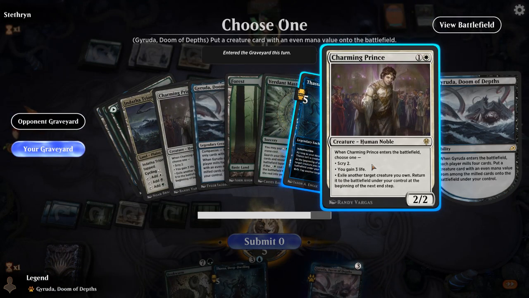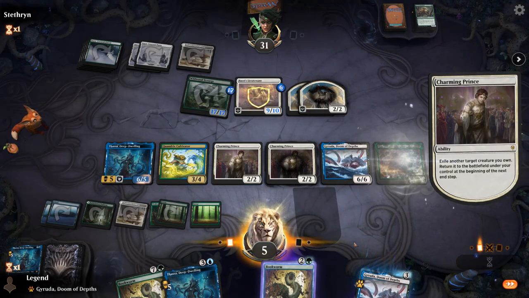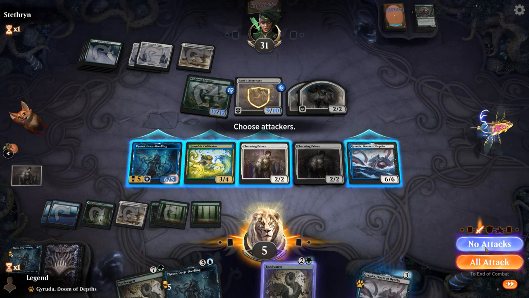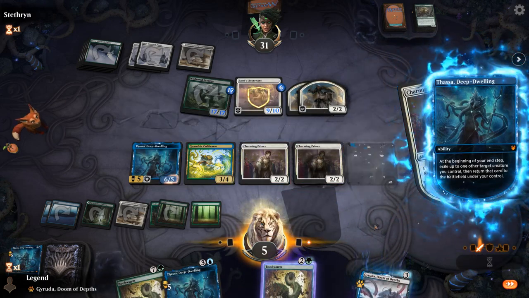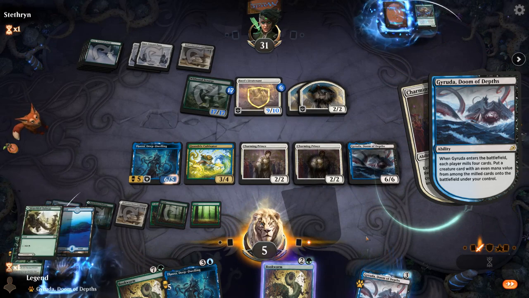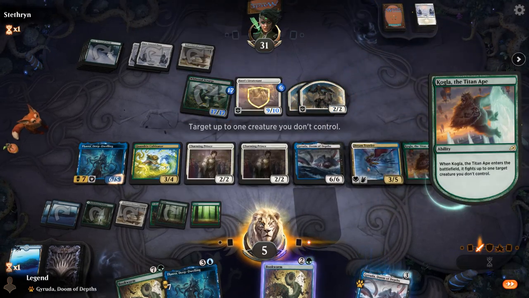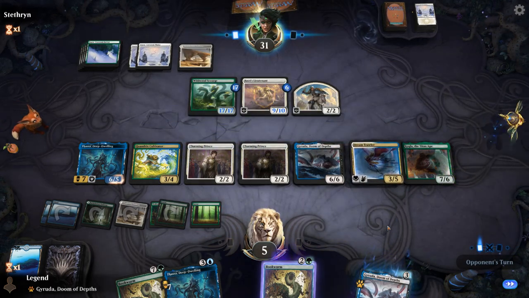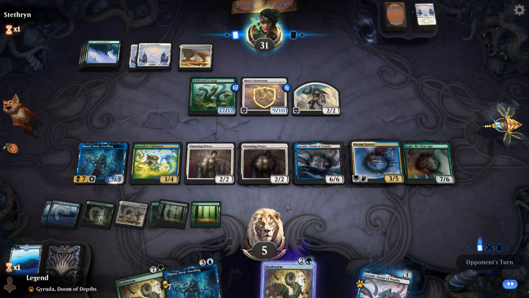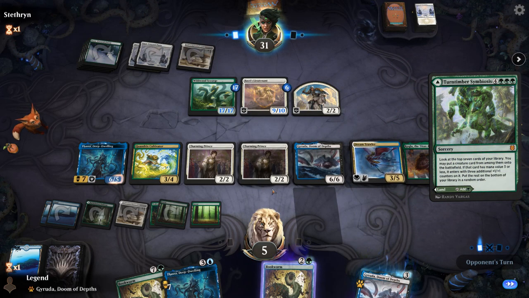Finds Charming Prince. How about we flicker Kogla again? Then no great attacks. Thassa flickers Gyruda. And there's the Dream Trawler at long last. Alright. I wouldn't mind a bit more mana so we can leverage Thassa's ability better. And maybe keep up the indestructible on Kogla, so we can do some Charming Prince shenanigans, but we're looking good.